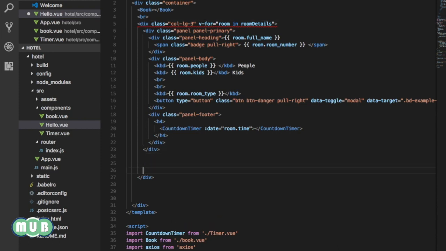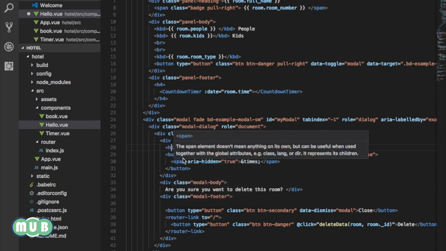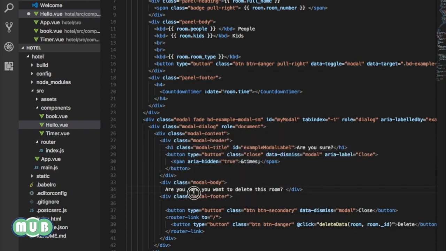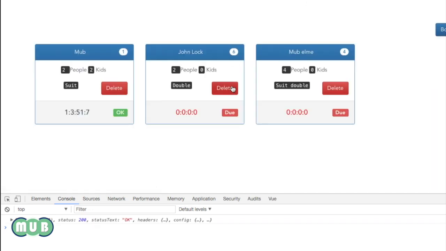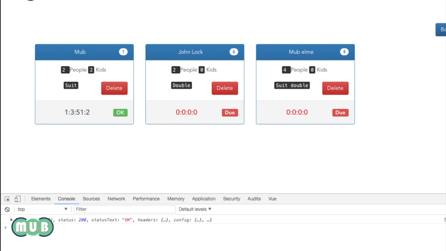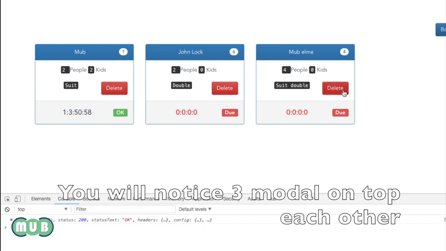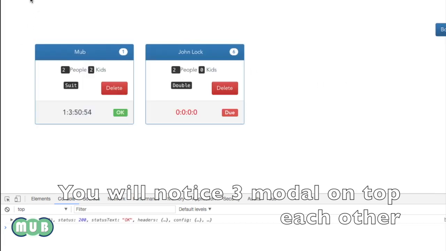Yeah, I need to put it inside the div. Let's try again. Oh, it didn't delete. Oh, now it did. Okay.